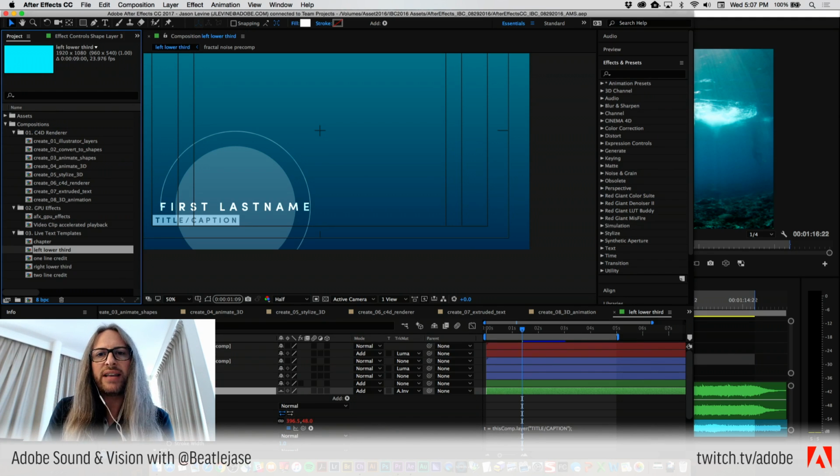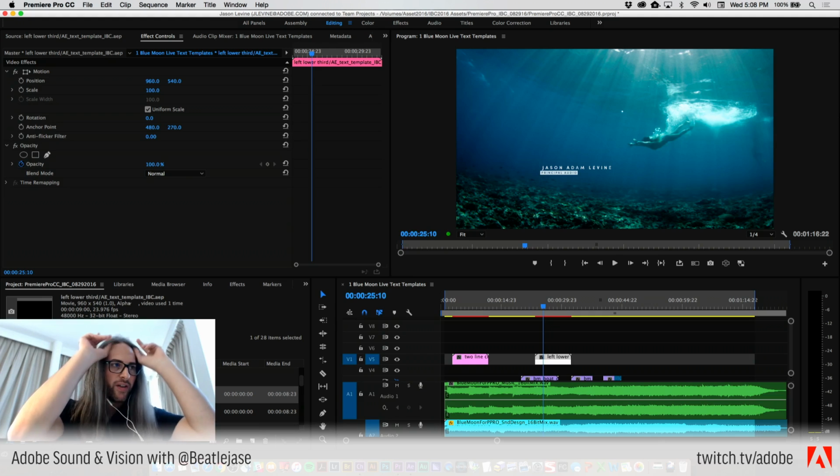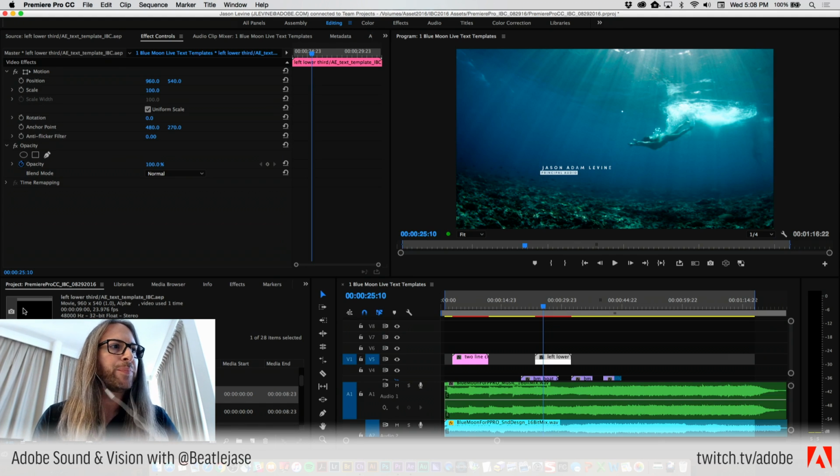So it's very easy to create these, leave certain fields editable, create those template projects, and share them out. And again, this makes your editors very happy because they never have to go into AE and worry about mucking about with the animation, the look and feel. But everything that you do to this text template will be preserved and played, and you can see the performance in Premiere was really quite stunning. Okay, very cool.